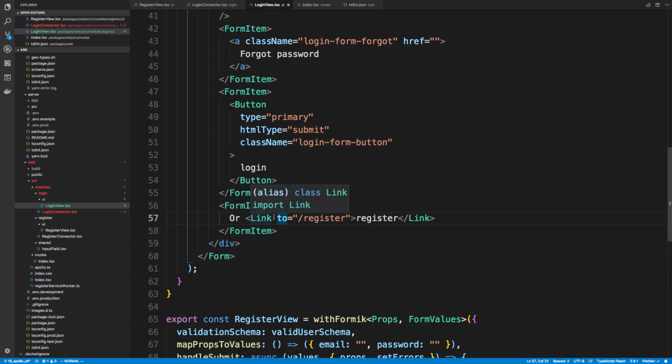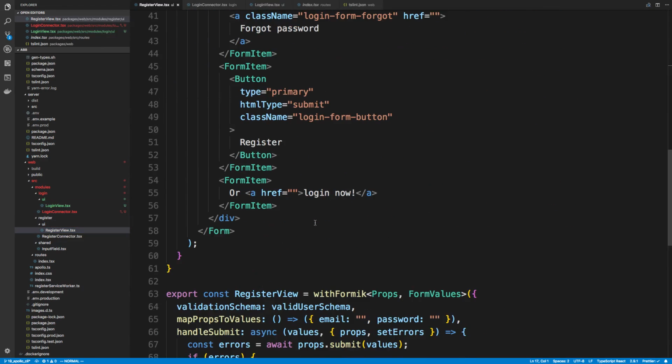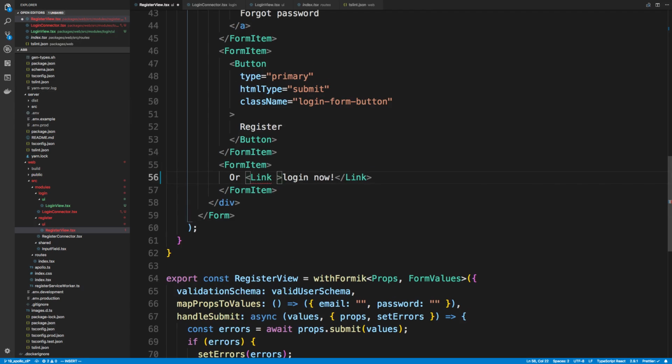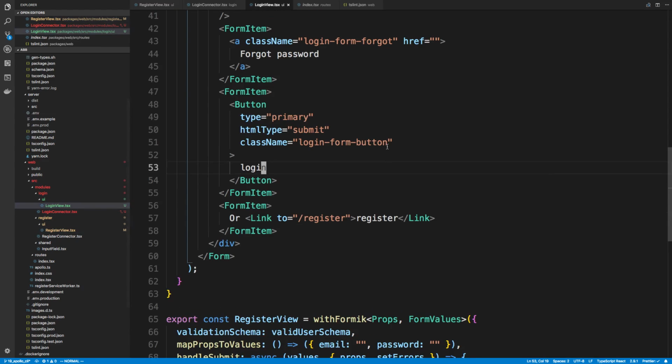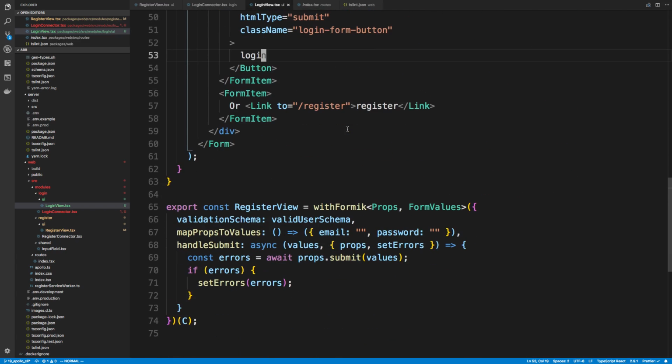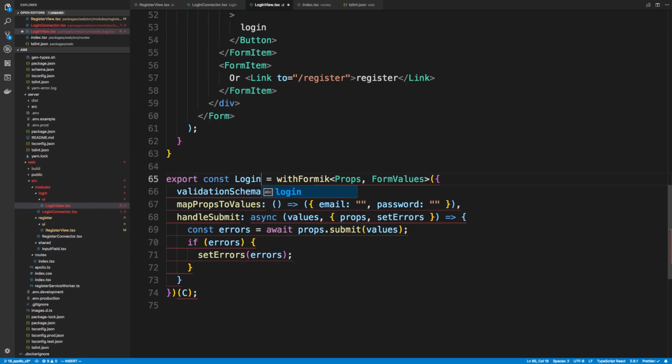And we can actually just real quickly update our register view as well. So that can use a link as well, and we may be able to get auto completion. Let's see if it auto imports. Yep, I can auto import it too, and I'm going to say to /login. So we haven't created this route yet, but when we finish our login connector, we'll add this login route. Okay, so I think this looks pretty good. And down here I'm just going to rename this to login view, and I don't think there's really any changes we need to make to this.